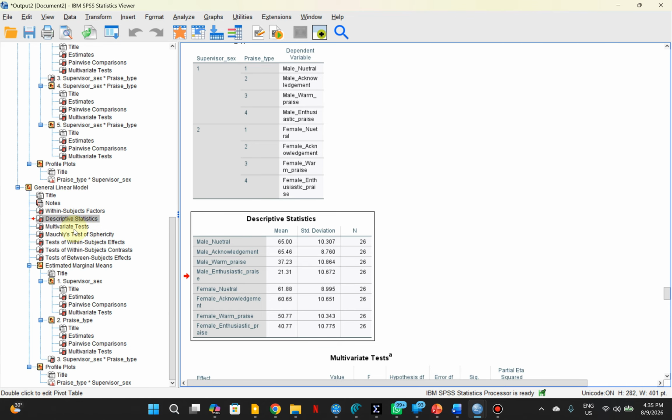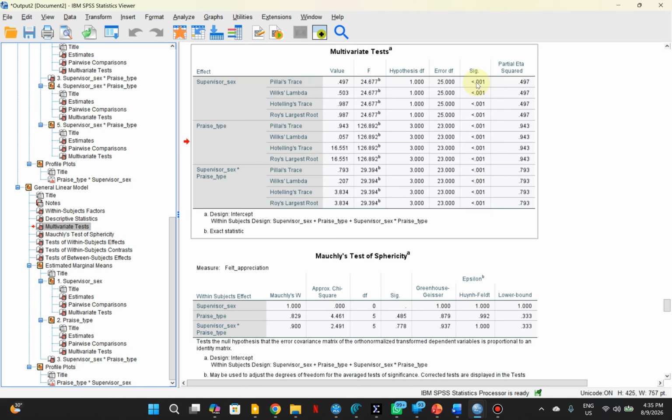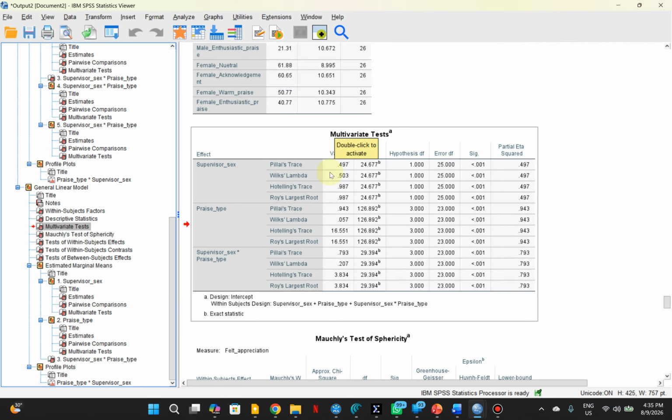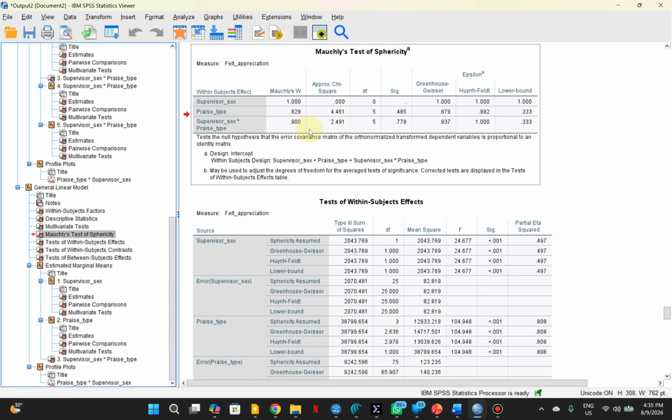Then the multivariate test here, you wouldn't use it because it's mostly used for when you have multiple dependent variables, and you even need the Box's test to decide which one you are reporting. So you skip this and go to the first thing you look at, which is Mauchly's test of sphericity.